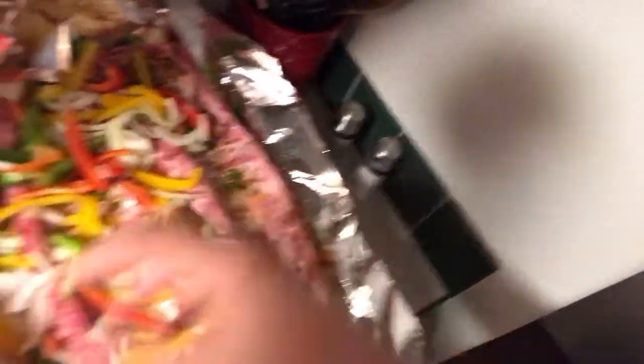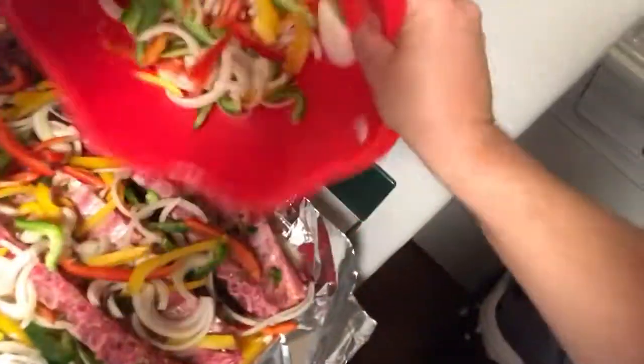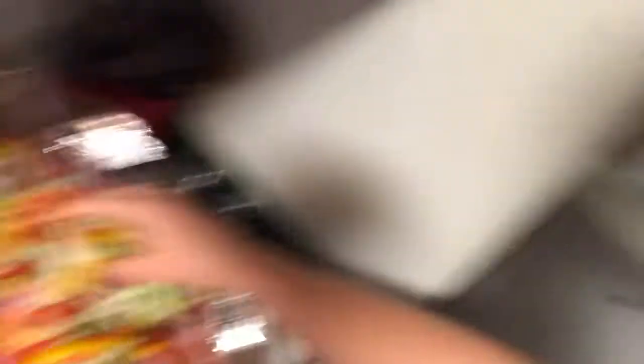All right, taking the ribs — I'm going to take the cutting board since I spilled a bunch on it and bring it right over here. I'm putting the meat side down on the bed first, so the meaty side of the ribs is on the vegetables, not the bone side. Then I'm going to pour the rest of the veggies on top. This is gorgeous — got a really good feeling about these Quincy Jones Thriller Ribs. I'm going to package these up, put them in the fridge, and two days later we'll cook them.